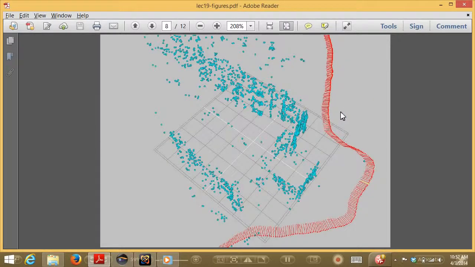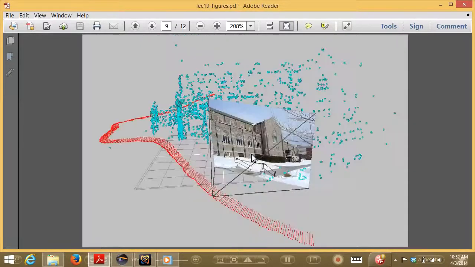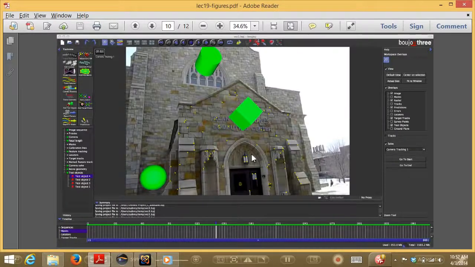I made a ground plane here to make it clear what the building is lying on, but this is the result that I got. And this is what you see as you run the match moving software. For this I used a tool called Boujou. This is one of the ones that came out of the University of Oxford and was spun off into a company.